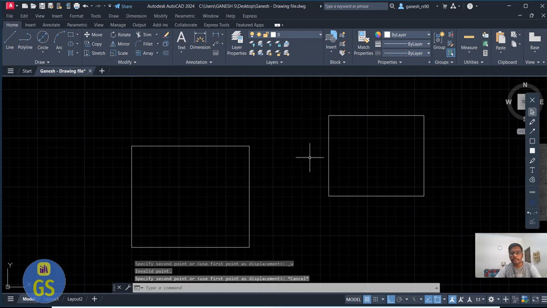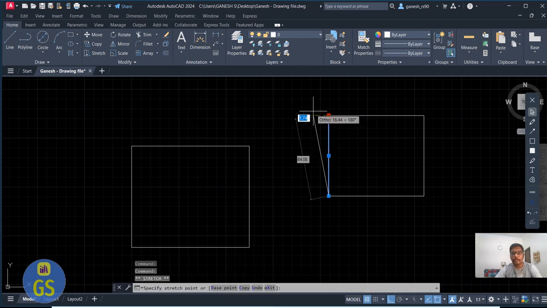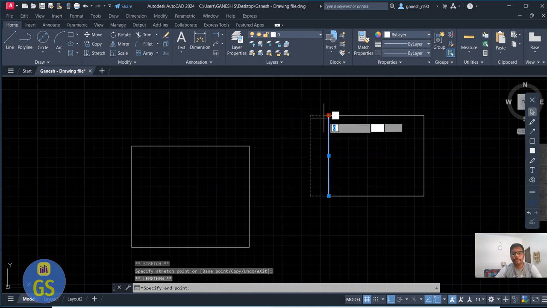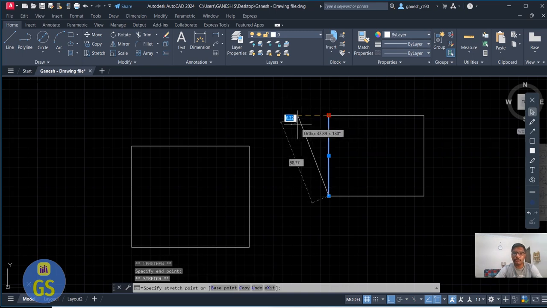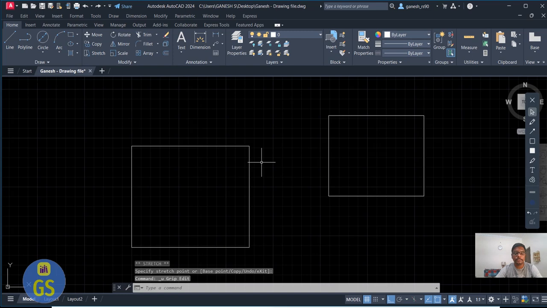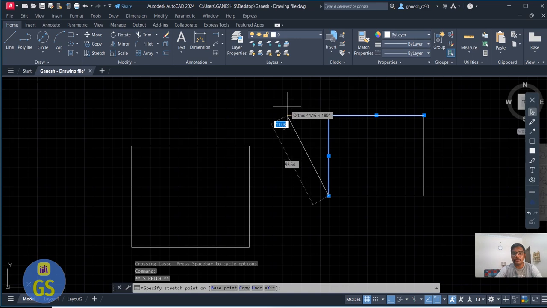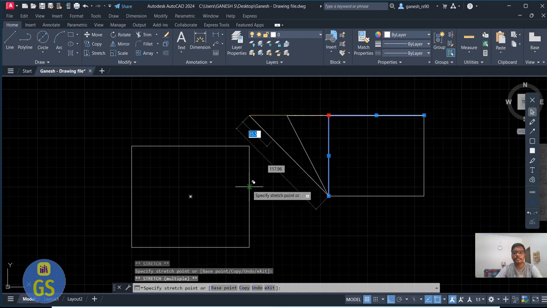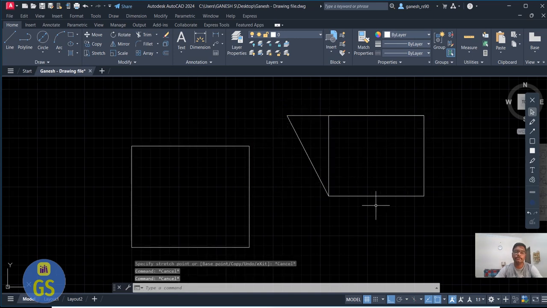Now alternatively, we can also do corners. So if you select this corner and you want to stretch, hold the control button. So now you can see this object is also selecting. If you are selecting both objects and hold the control button, now you can see the object is stretching in such a manner. So this is how it works. So you need to use the control button with a specific point.